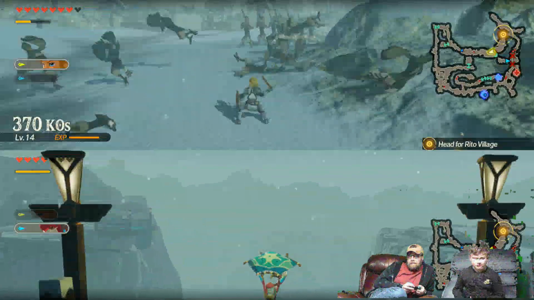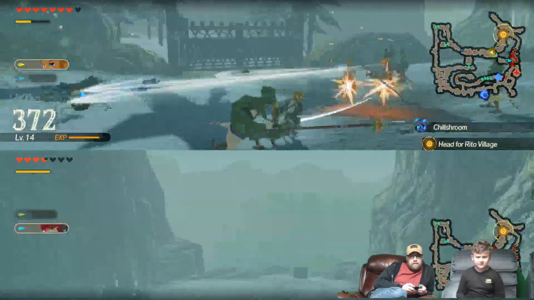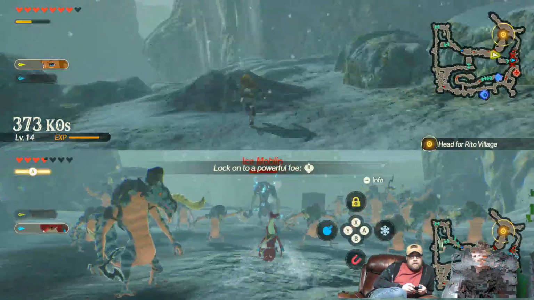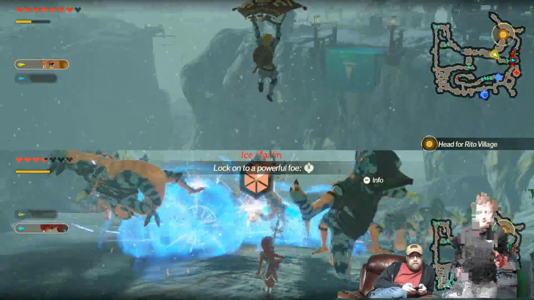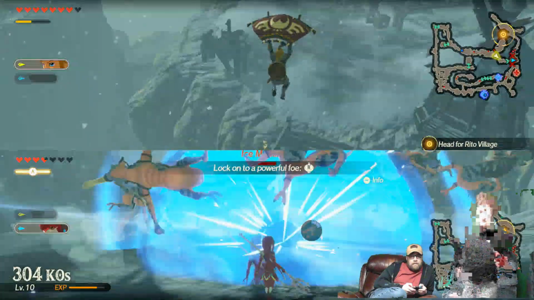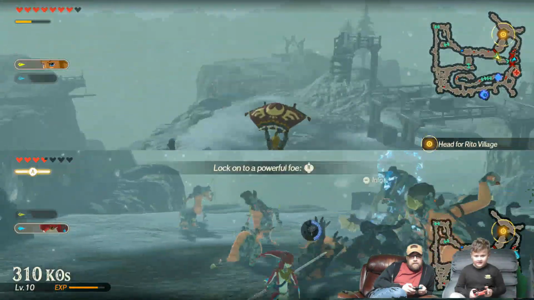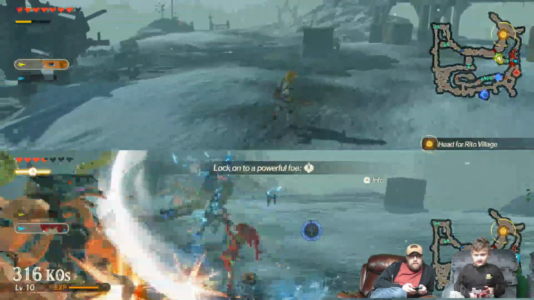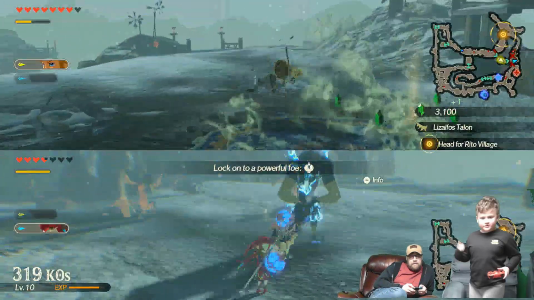You gotta go probably up and around. Dude, I jumped down into the area. You gotta go up and jump back down. I think you're good. I think you're on the right way. Yeah, I am. There's a big boss, dude. Sucks for you. Don't worry, I'm handling him.